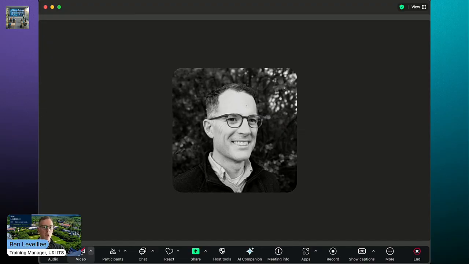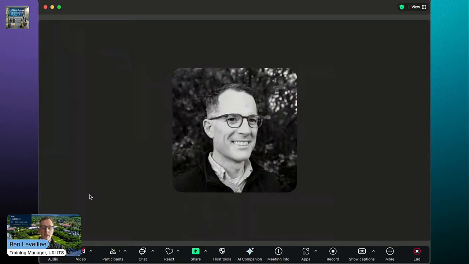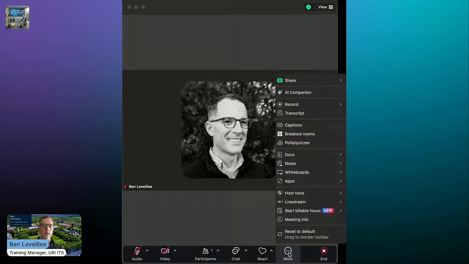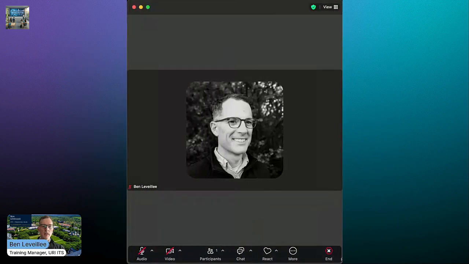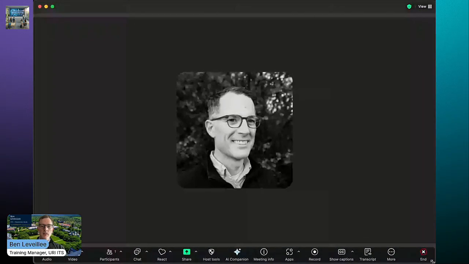So most of us are familiar with the Zoom tool panel by using the mute and unmute feature, or the show and hide video. If I wanted to toggle on my video, there I am. And along this row of tools, you'll see several others. First, I want to point out, if my window was small, notice I'm losing a certain number of tools here. And in order to access the ones that I can no longer see, I have to click more, and they appear in a list fashion. If I wanted to have them reappear at the bottom, I can expand my window and make it a bit larger.